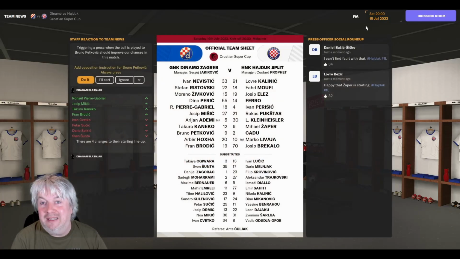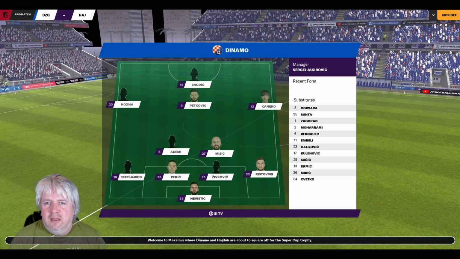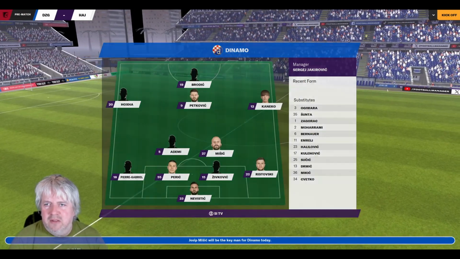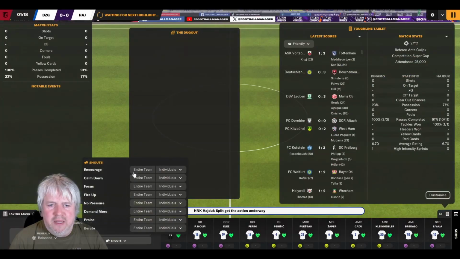Fans are expecting or hoping for a win. I think the board are a little bit more sensible about this. They're suggesting that a loss is fine. So here we go, folks. It's a very similar formation from Dynamo Zagreb. So let's see how the two teams match up against each other.